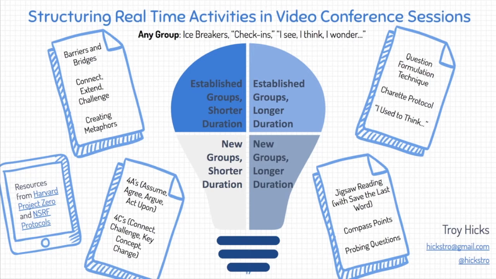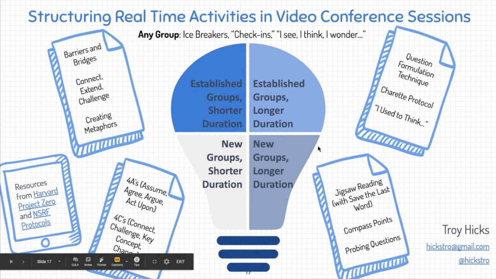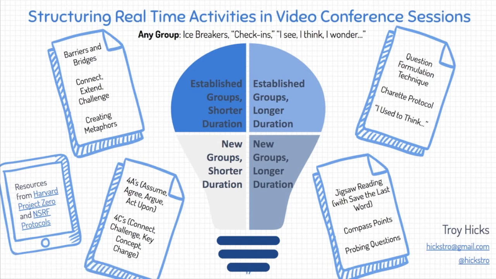So I started by saying okay, we either have these established groups that are working together on a short period type of thing. They've worked together before and they're jumping in on a quick task, or it's something that they're working on over a sustained period of time within one class session or over a number of class sessions. Additionally, we think about new groups that have never worked together before at all. And how do we help those groups collaborate and learn to build some norms and expectations? And how do we create new groups that might work together for longer durations?